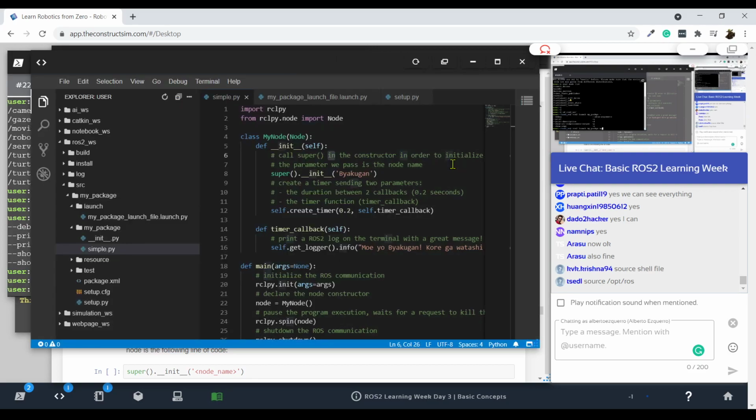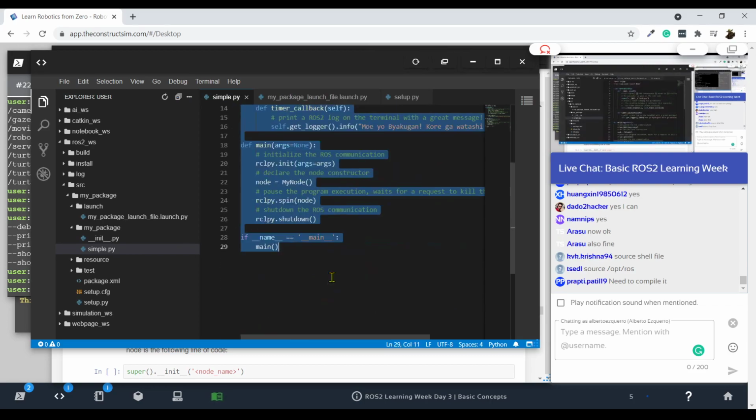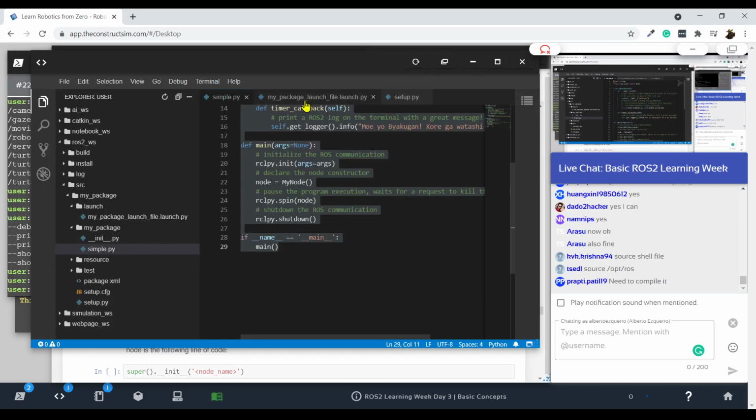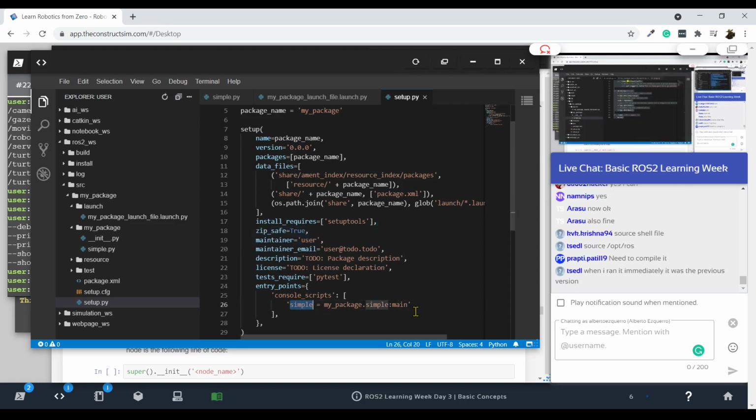So I have updated my simple.py script. I have updated my program. So if at this point I run the executable, this simple executable is going to contain the old code.